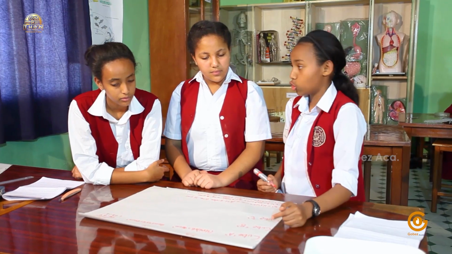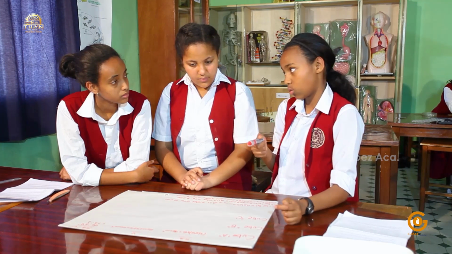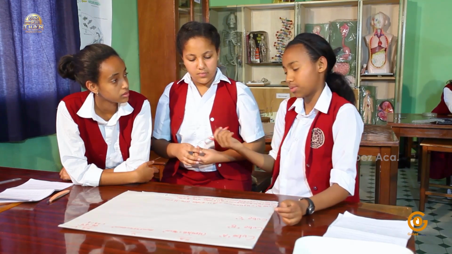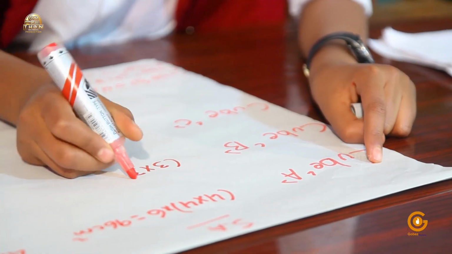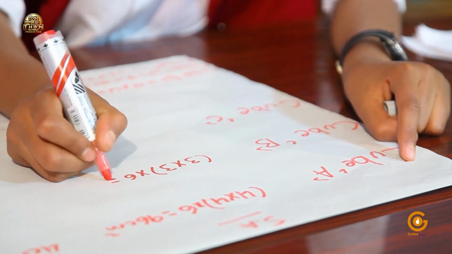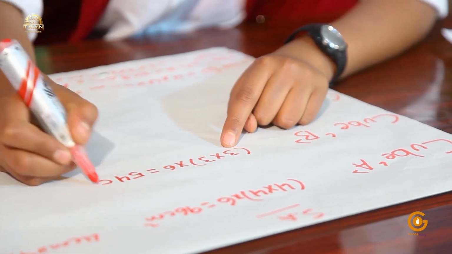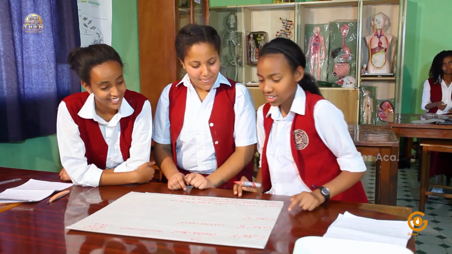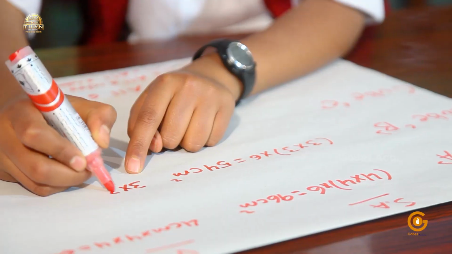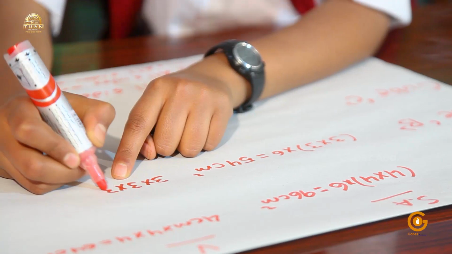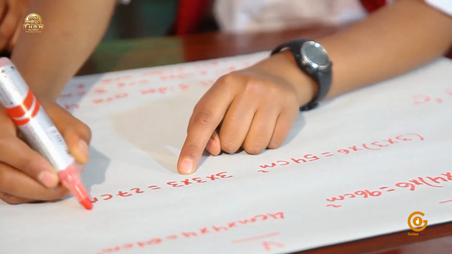Now let's look at cube B. For the surface area, as we have done before, we calculate a single side and multiply it by 6, which means 3 times 3 multiplied by 6. That would be 54. Yes. Now let's calculate the volume, which would be 3 times 3 times 3 centimeters, which is equal to 27 centimeters cubed.